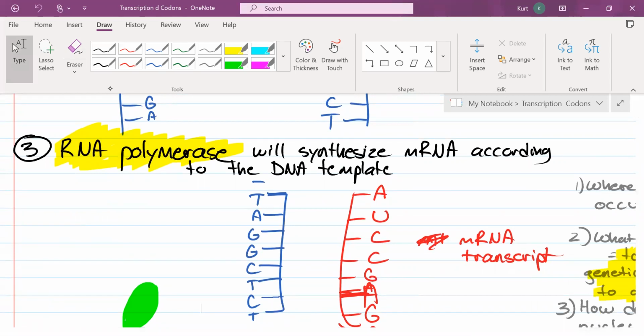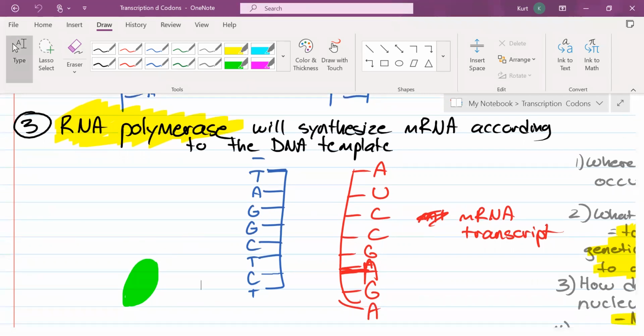RNA polymerase. So if RNA polymerase reads that DNA, and Lance, if RNA polymerase sees TAG, GCT, CT, what would the mRNA complement be for that? Last letter is T, so what's the opposite of T? A. If RNA polymerase sees TAG, GCT, CT, the opposite of that would be AUC, GAGA.